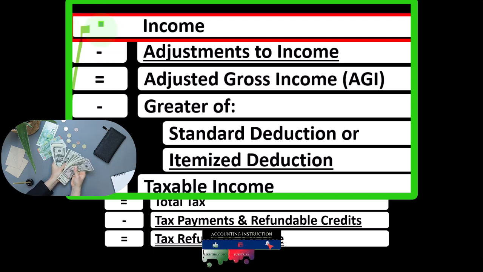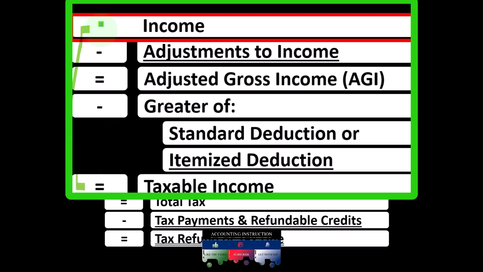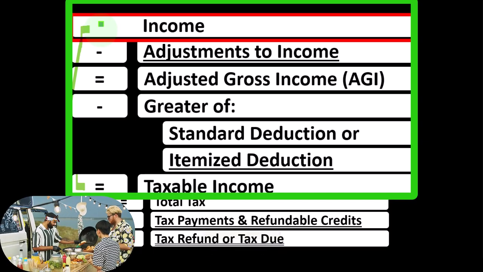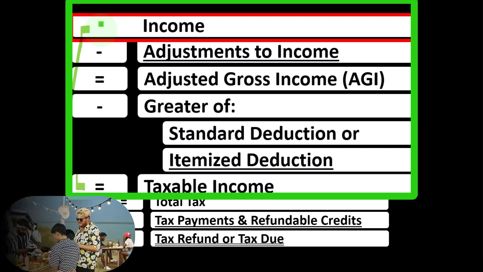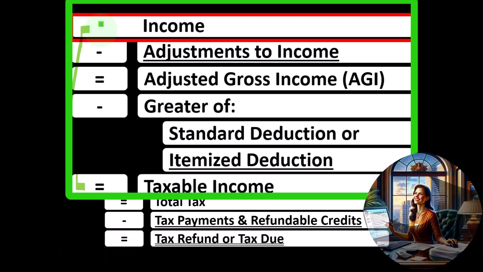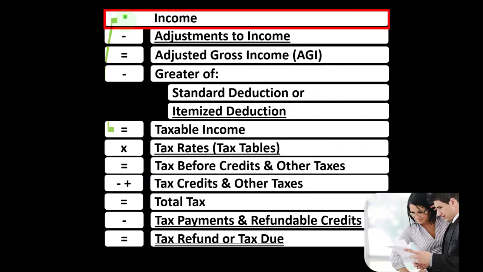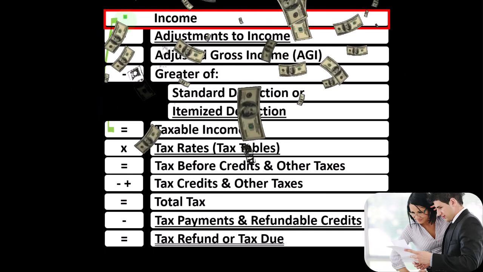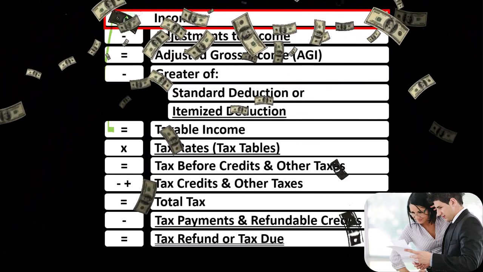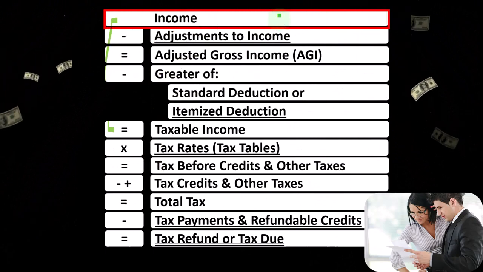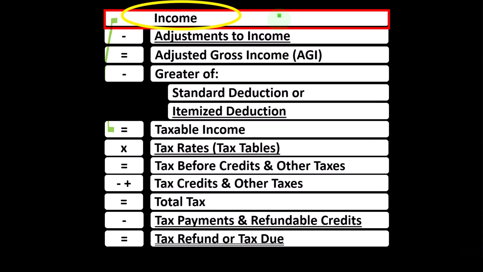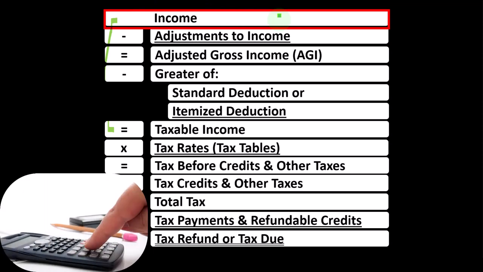You would think the top line of income would be fairly straightforward. In a business creating an income statement, it's pretty basic to determine what income is because all income comes from one source. But for taxes, it's more confusing because you might have multiple sources contributing to income depending on how complex the tax return is. A basic tax return might just have W-2 income — one primary source — but more complex returns, usually for wealthier individuals, could have rental income, business income, W-2 income, dividend income, interest income, capital gain income, and so on.